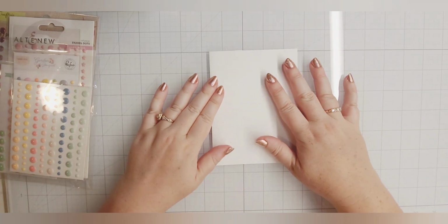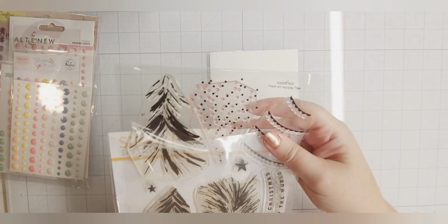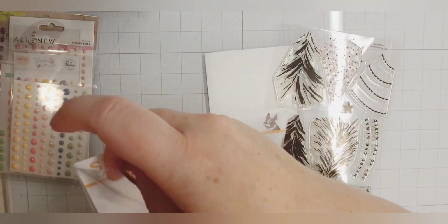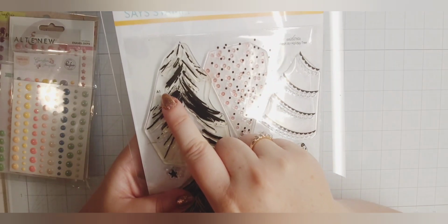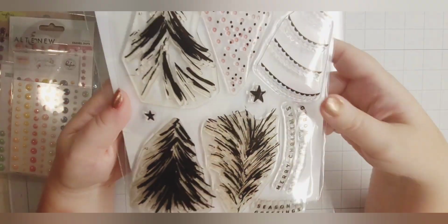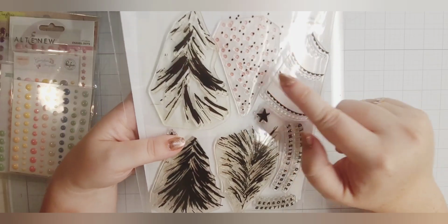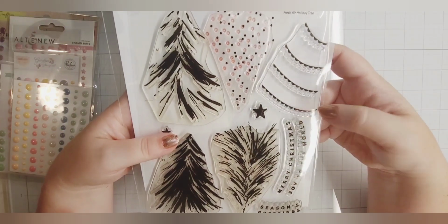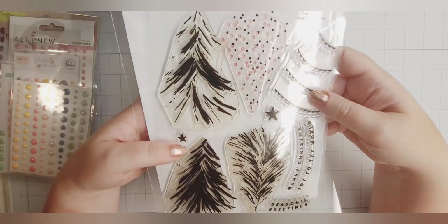So first things first, we are going to do some stamping, and this Fresh Air Holiday set from Simon Says Stamp has 3 layers, and then you can do a 4th layer if you want to, that can be kind of decorative, so it can add little baubles on there, or ornaments, or a garland type thing. I'm not using that 4th layer today, but that is an option. And my sentiment is also going to come from this set.